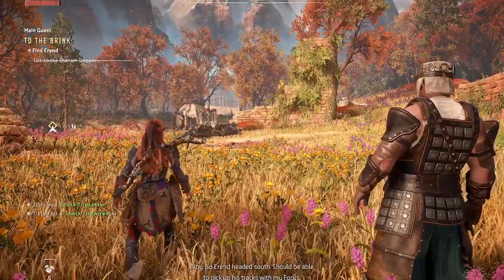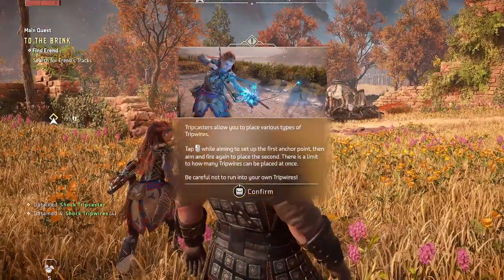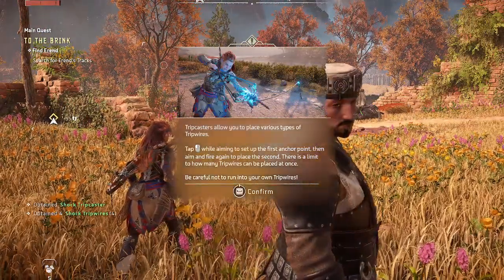So Aloy headed south. Obtained the Tripcaster. The Tripcaster allows you to place various types of tripwire.